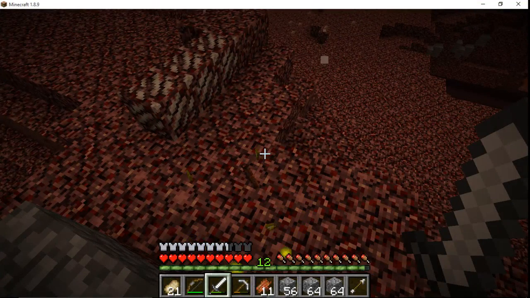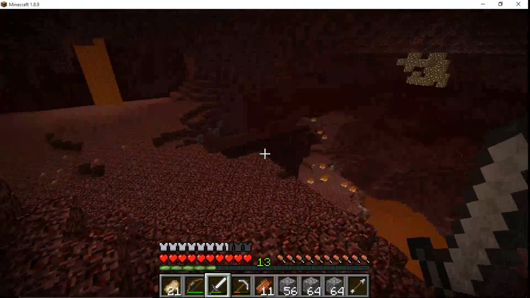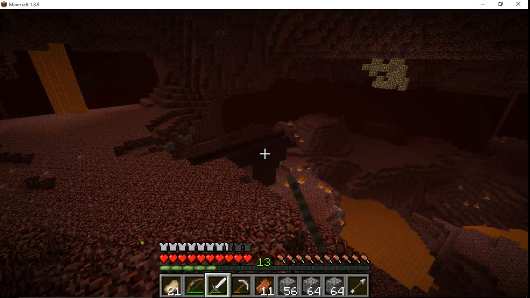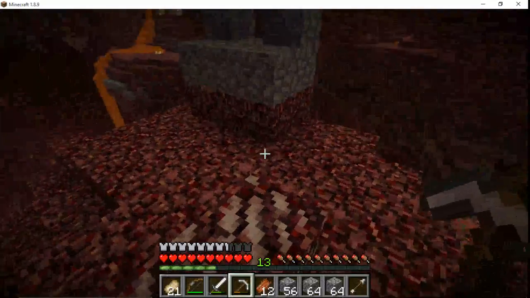the Team Fortress 2 achievement. That's what I like to call it. It's not an actual achievement, but it's going to be build a safe path to a nether fortress, which we have one right there. So that should be fine and dandy.